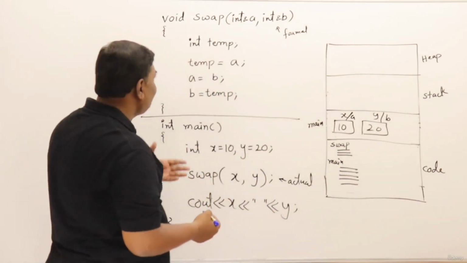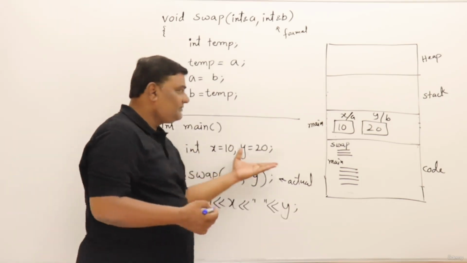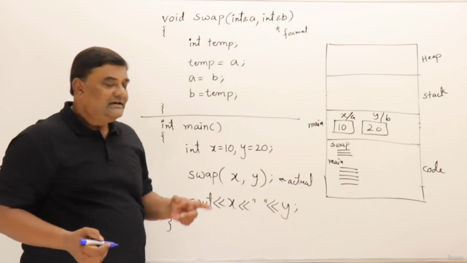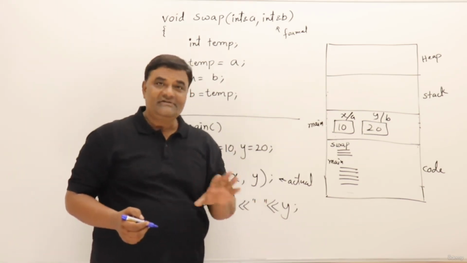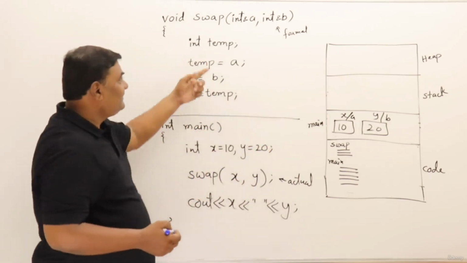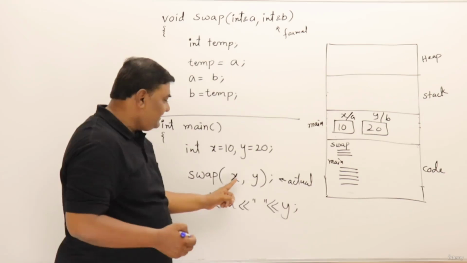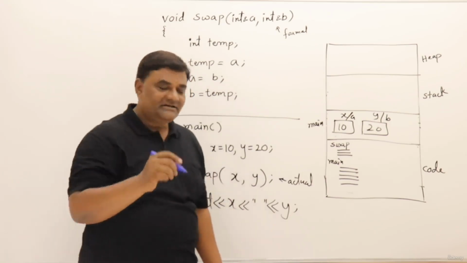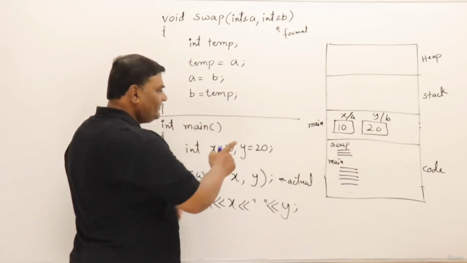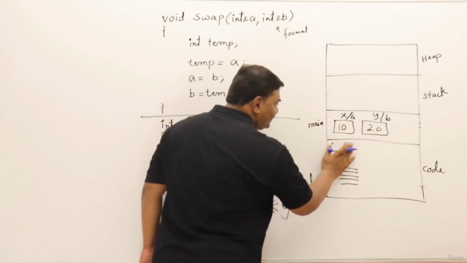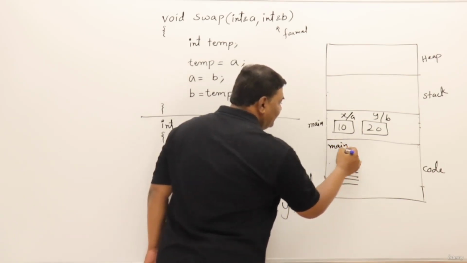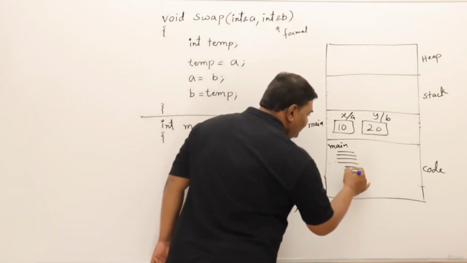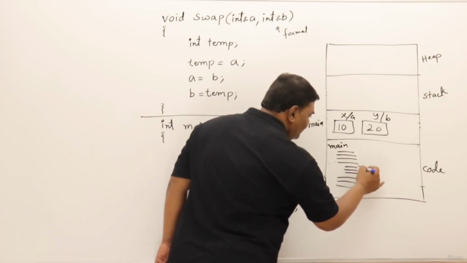How is it possible that this function can directly access the variables of that function? It's not possible. We already know that one function cannot access the variables of another function at all. But here we are saying that the swap function will call this as a and this as b. How is it possible? When you use the call by reference mechanism, watch carefully what happens. When the machine code is generated, it looks like this: the main function has its code, and in the place where the swap function is called, the machine code of the swap function will be copied. So this piece of code is for the swap function.